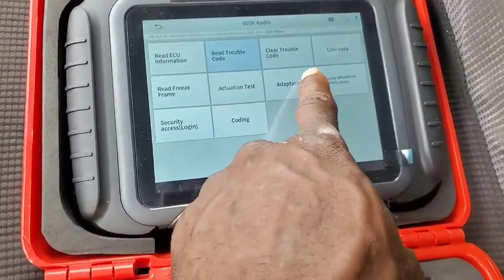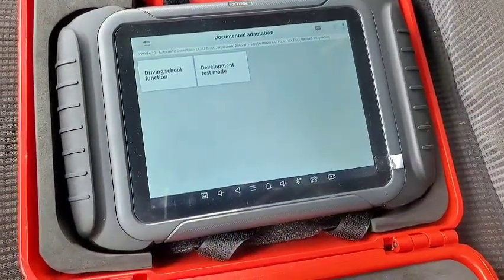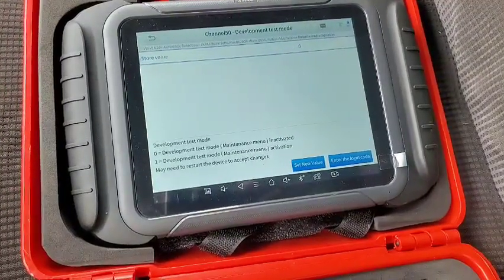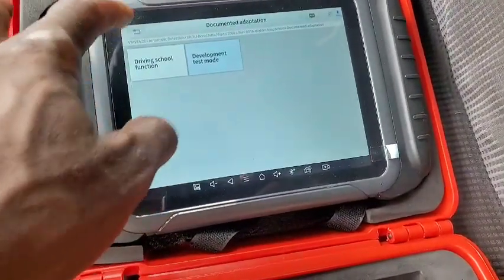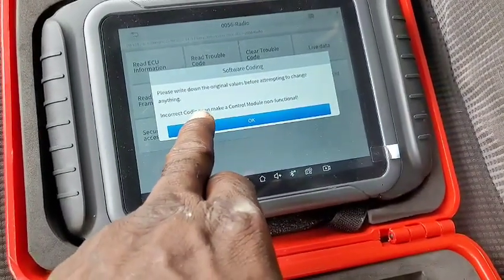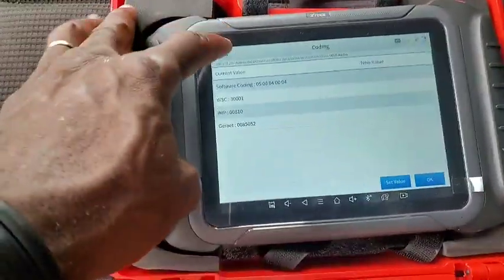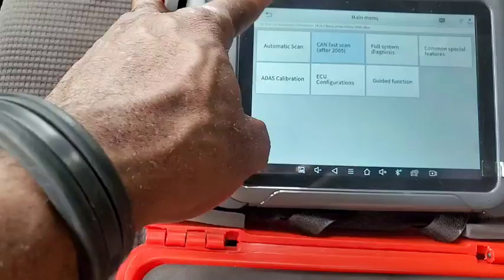Let's see adaptations. Documented adaptation. Driving function development test mode. This is not what I'm coming for. What about the coding? Okay, that's the software coding. So you should write it down before trying to code. Well, I'm not going to go into the radio coding today. I'm kind of checking. The CAN fast is working.